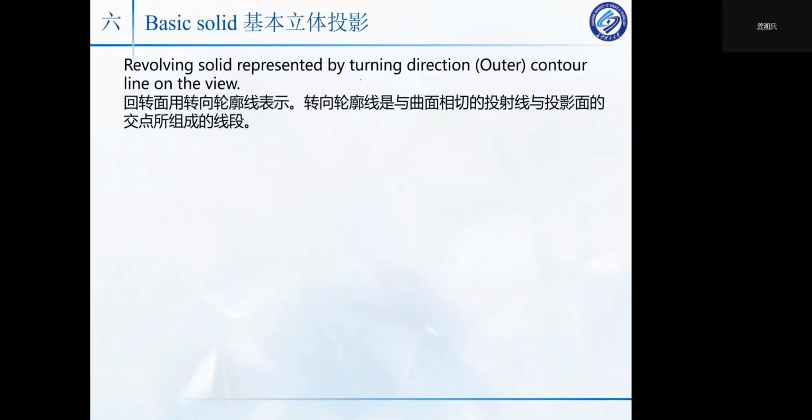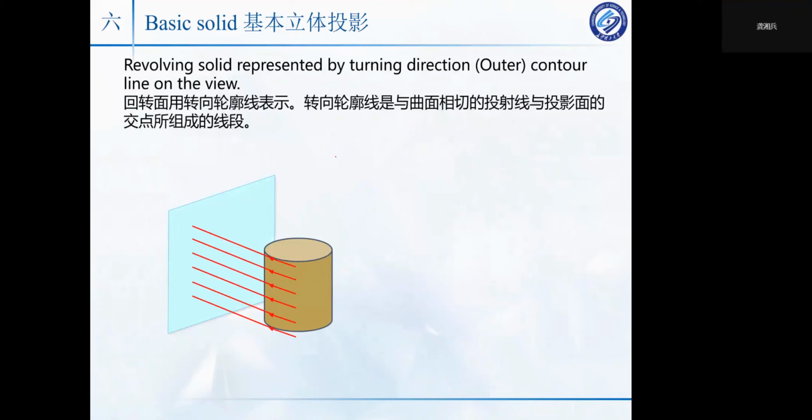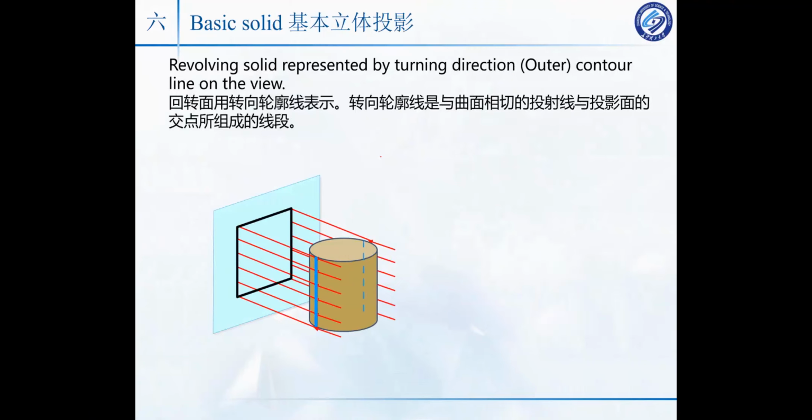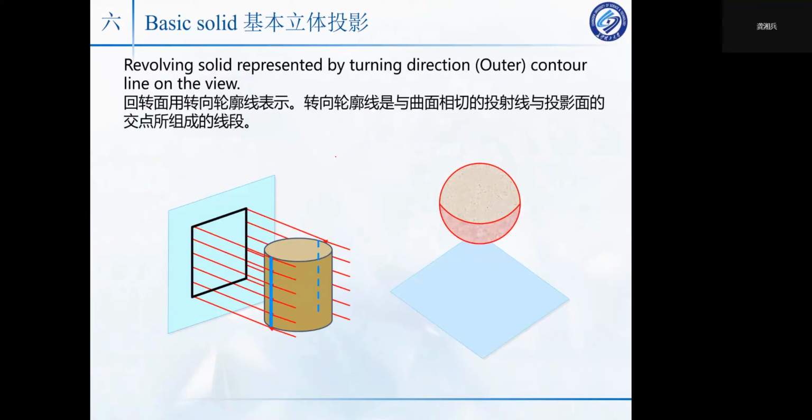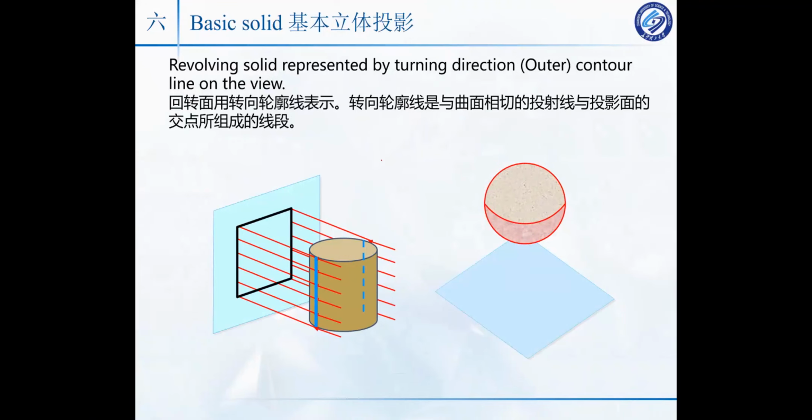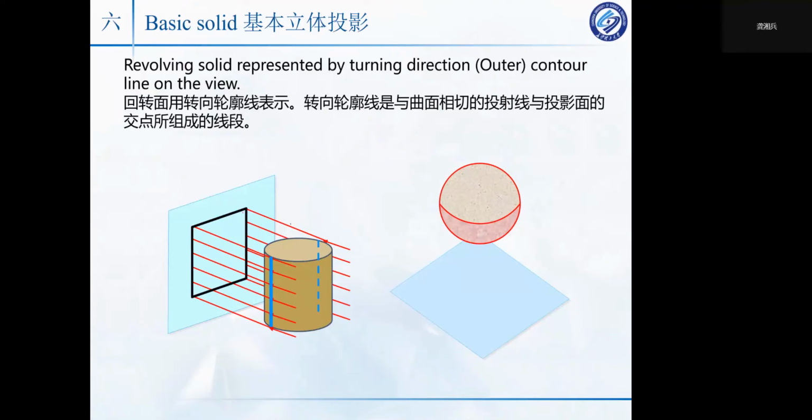A revolving solid is represented by the turning direction outer contour line on the view. Just like here, revolving is in line with the solid with the curves. Look here, we can have the cylinder projection on here.